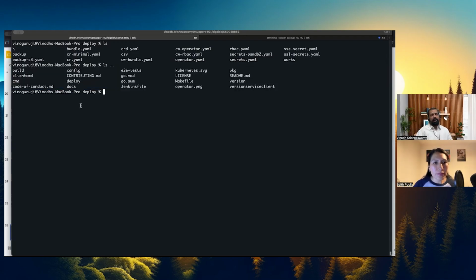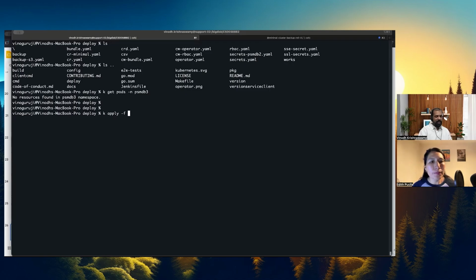Usually, what happens, people may also give the bundle YAML file directly with the URL. But I'm not going to do this because I need to edit those YAML according to my environment. So I'm using this local environment, and for today, I'm going to run a replica set, not the shard cluster, only the replica set with the three members. And you can see that we have created and no pods are there.